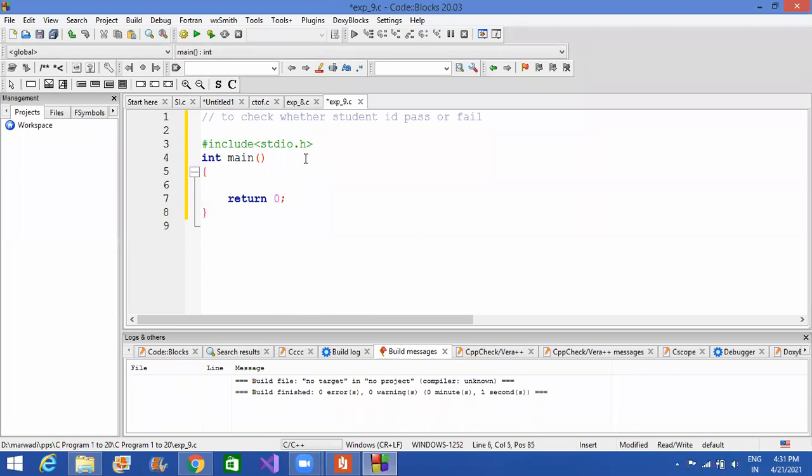Then what variable they have asked for, that is the marks of the student. The student is going to enter the mark of one subject. So the variable we need to declare is integer marks.